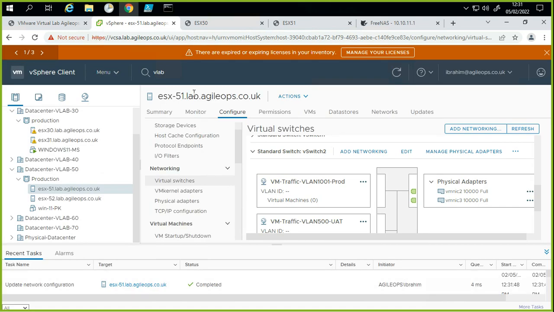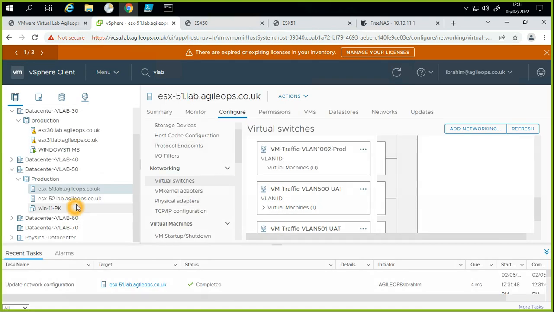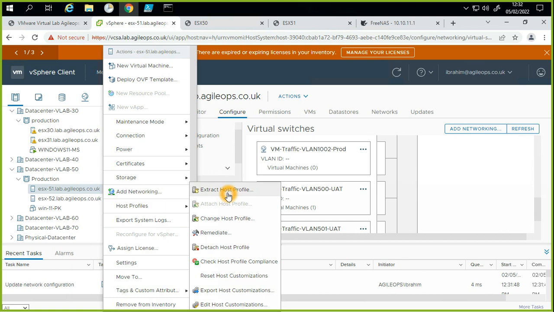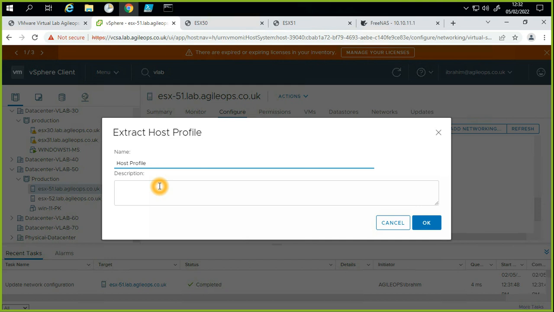Okay, so I have quite a few created now, but it is not created here. So again, do I extract a host profile again and then do it? I think I would right click and then create a new host profile, because I have created so many VLAN IDs, and if I try to manually create them on the other host, there will be so many mistakes and it might be a problem, right? So extract a host profile. Now this time it will have all the description, all the port groups as well.